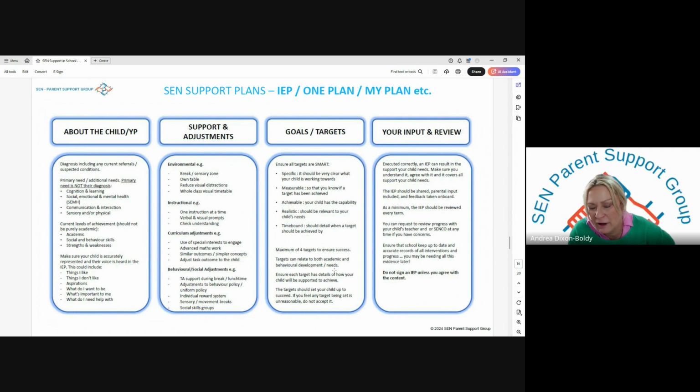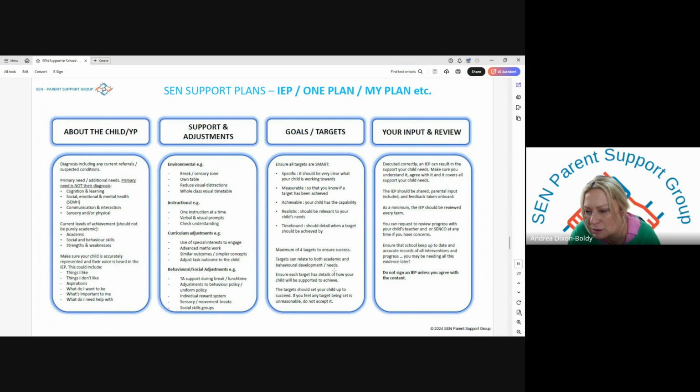Your input and review is crucial because at the end of the day, if you're not aware of what needs to be done, you're not aware of the difficulties they've identified, then there's going to be no progress made, because you're not going to be able to highlight the differences in past, present and potentially future.